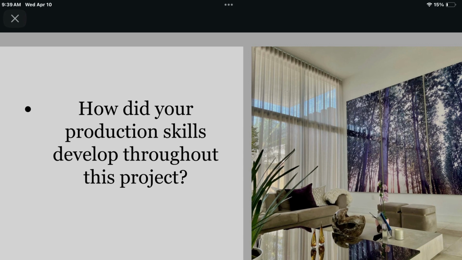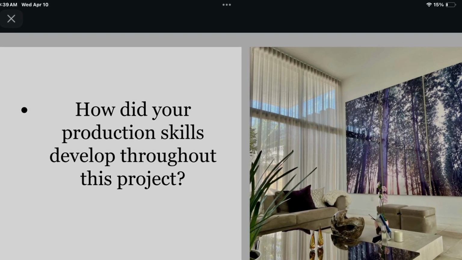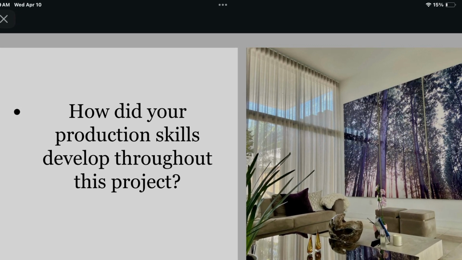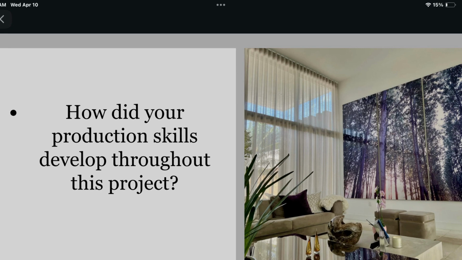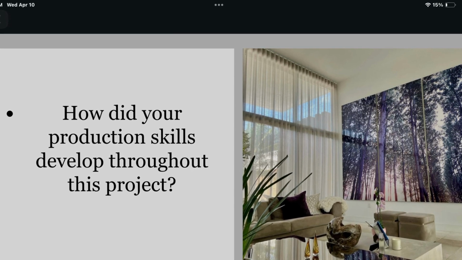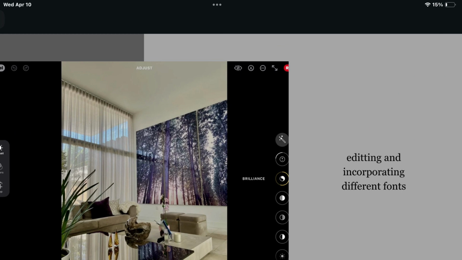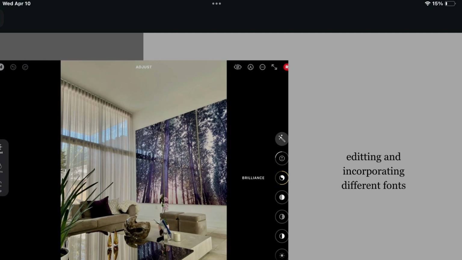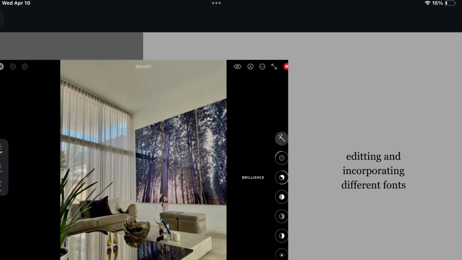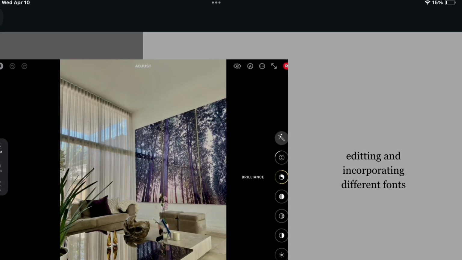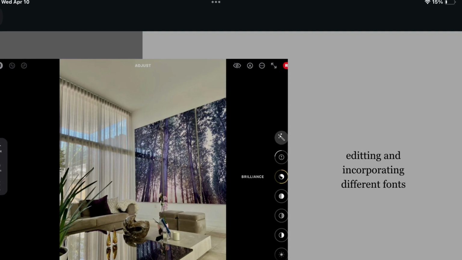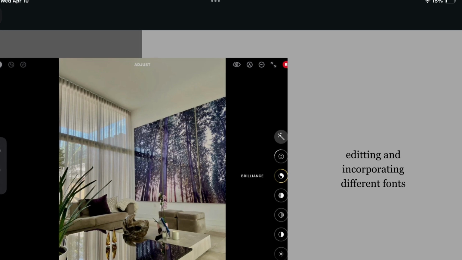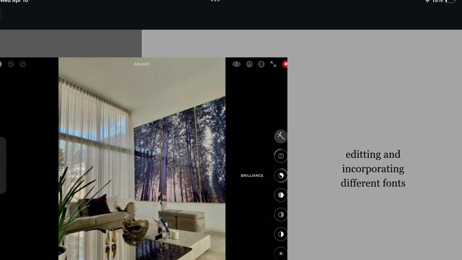Question number 3. How did your production skills develop throughout this project? Well, before completing this project, I noticed I wasn't as strong in many aspects as I should have been to be able to complete my final project correctly and thoroughly. Specifically, things like correlation with genre and font, layouts and style of cover lines and mastheads. I also typically wasn't a magazine reader, and I never went out of my way to try to be, but I did have an insight on how they were structured. I had also never used the platforms Canva or Blogger before this, so that was also a new, intimidating experience for me.